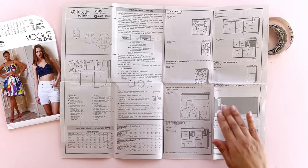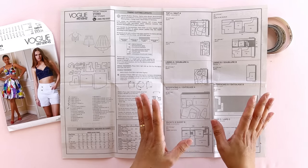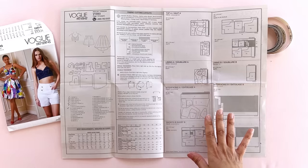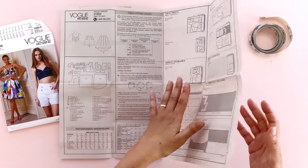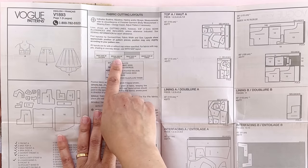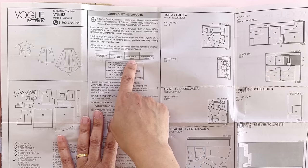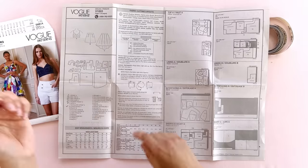In these next two panes we're going to get into some shading. It is very important to look at the key for shading and remember it as we go through our instructions, because all of these instructions are going to follow the shading key. You've got your right side of pattern, which is light. Your wrong side of pattern is dotted. Your right side of fabric is dark. And your wrong side of fabric is light. That's really going to help you visualize how you're putting the pieces together — right sides together, wrong sides together. You can always refer back to that little key, or take a picture of it on your phone.